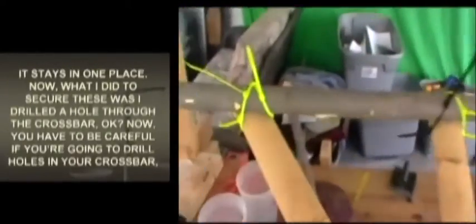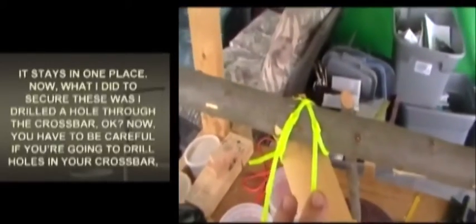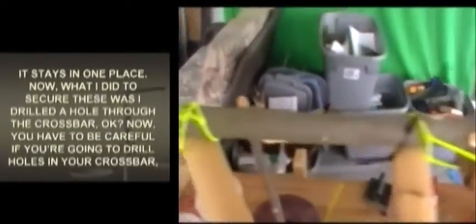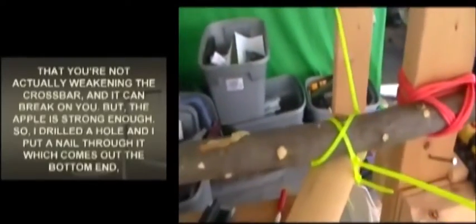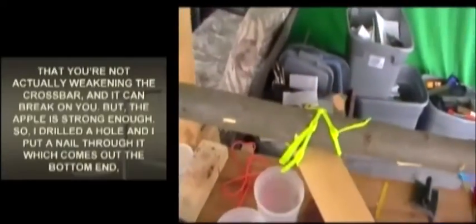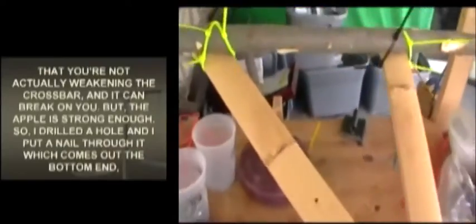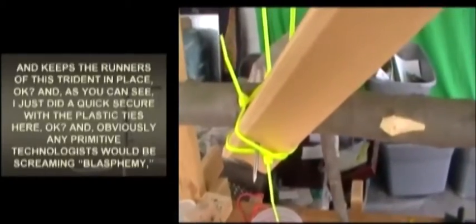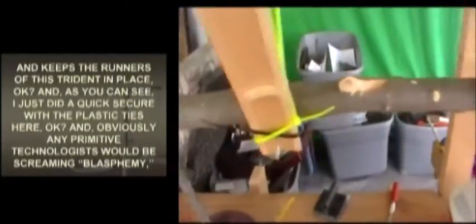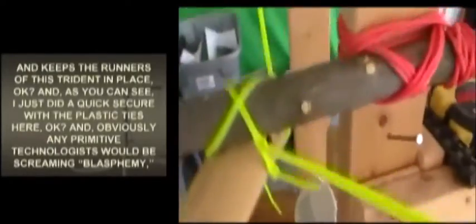Now what I did to secure these was I drilled a hole through the crossbar. Now you have to be careful if you're going to drill holes in your crossbar that you're not actually weakening the crossbar and it can break on you. But the apple is strong enough. So I drilled a hole and I put a nail through it, which comes out the bottom end and keeps the runners of this Trident in place.